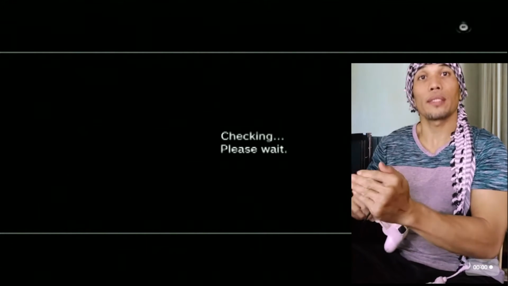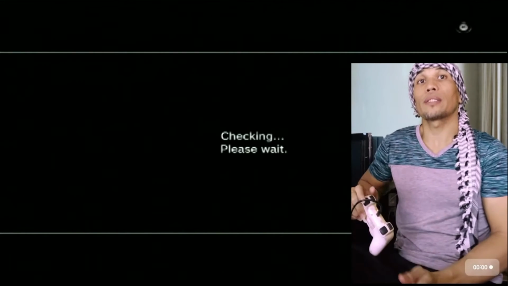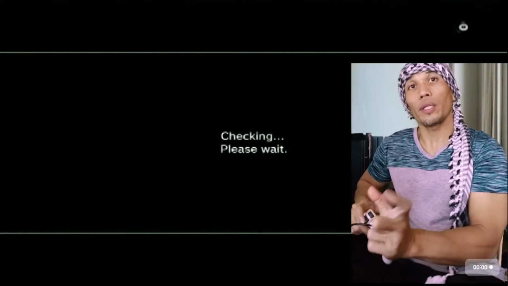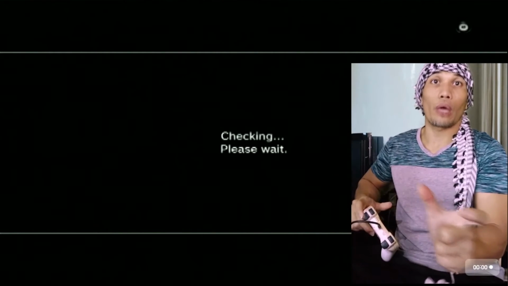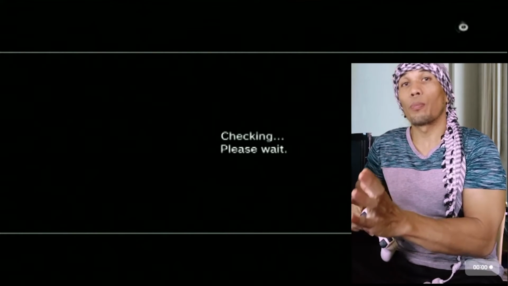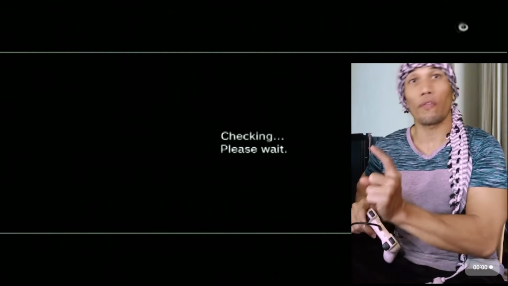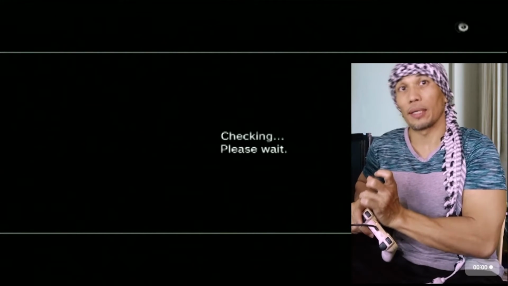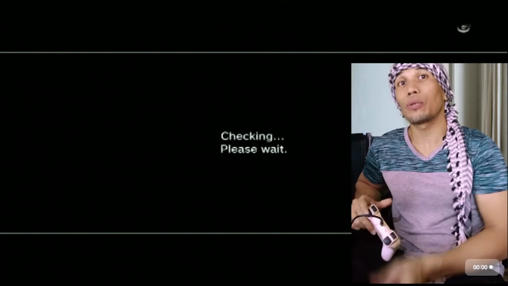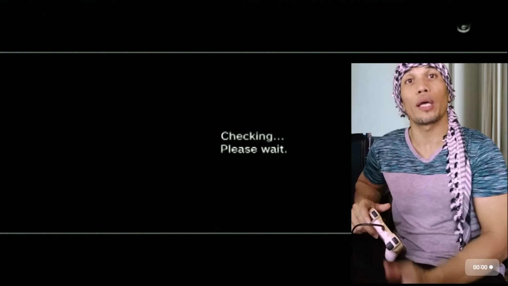Now what if your PS3 is updating and suddenly, in the middle of that update, your PS3 gets an error? So this is the part where you have some hardware issues on your PS3. So carefully check the error message and just Google the error message. You may have some issues with the Bluetooth module or the Blu-ray drive of the PS3 or the hard drive of the PS3. In that case, you will have to fix those issues first before the update can proceed. Actually, most of the errors can easily be fixed, unless it is the 8002F1F9. That error message means that your PS3 has some issues with the Bluetooth module.